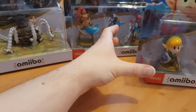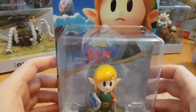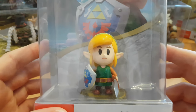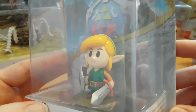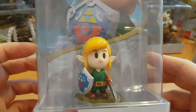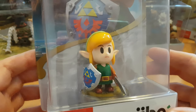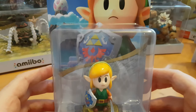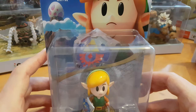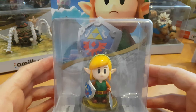One of the newer amiibo releases is the Link's Awakening amiibo, which came out for the Switch not so long ago. I was on the fence about getting it because it's quite a different art style. The game for the Switch looks really incredible and I started to fall in love with the amiibo the more I looked at it on release. With the big egg in the background the box art looks really great, and this is such a fantastic colourful amiibo to have as part of my collection.